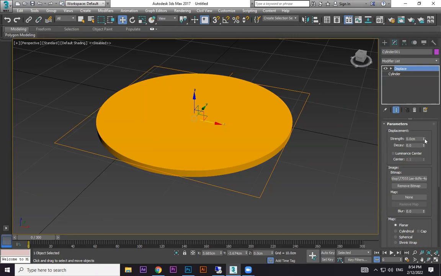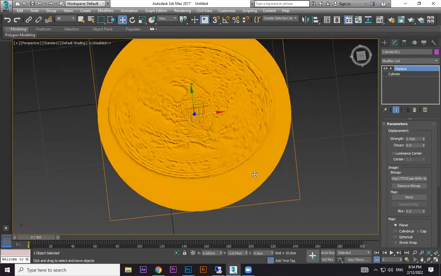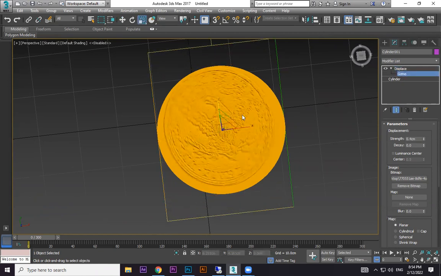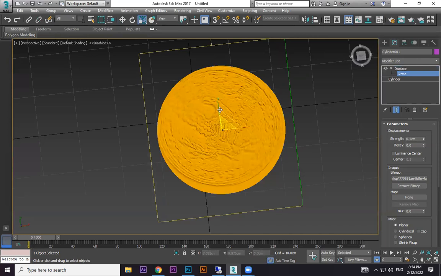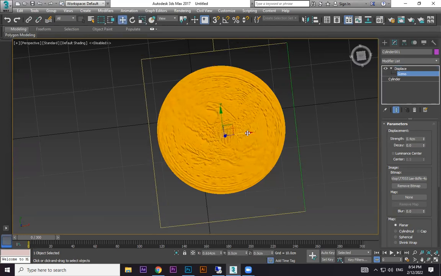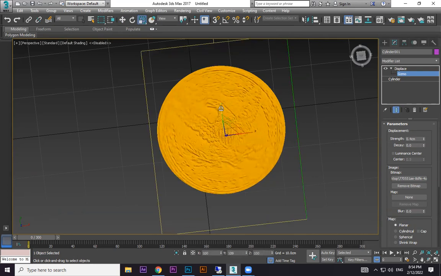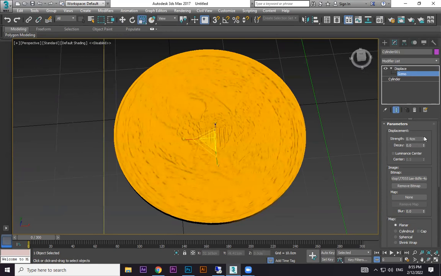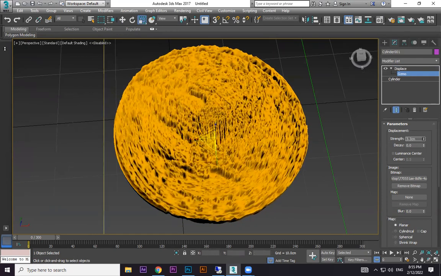Now there is an option called Strength. When I increase the strength, can you see that the object is starting to emboss here? You see the shape is not exactly correct. So you can use the gizmo, because the texture also was not suitable, but we can manually set it like this using this gizmo. Okay, now you see here how much strength you can add.